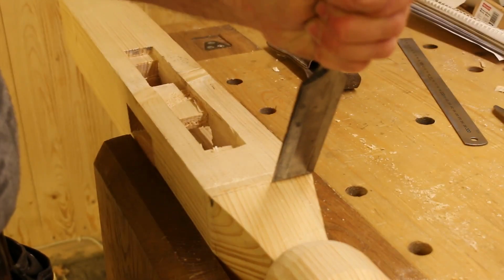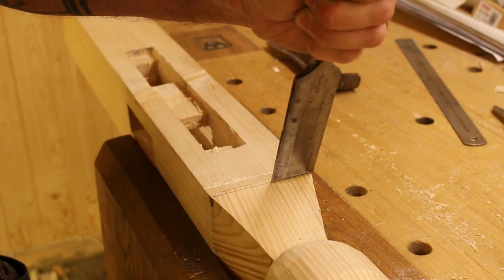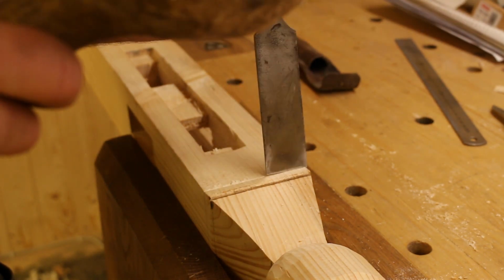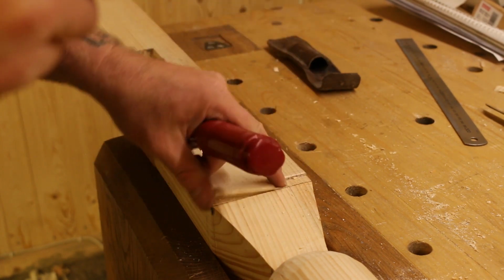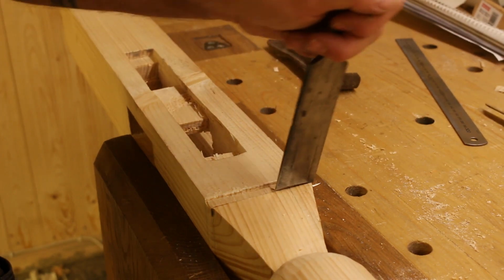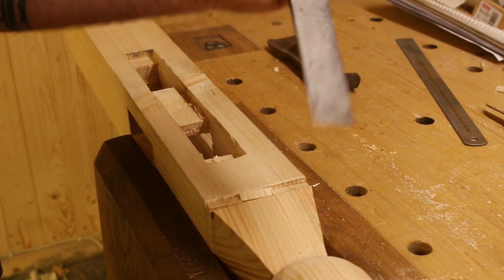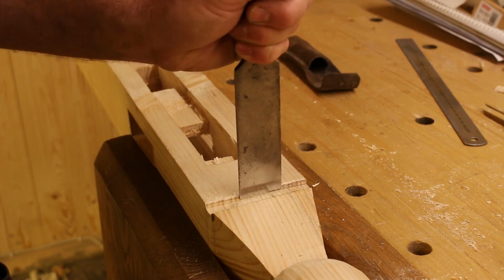And here I'm trying to find another angle with the chisel. It's about 30 degrees or something. You could probably do this with a hand saw or a tenon saw. I just prefer using a chisel.